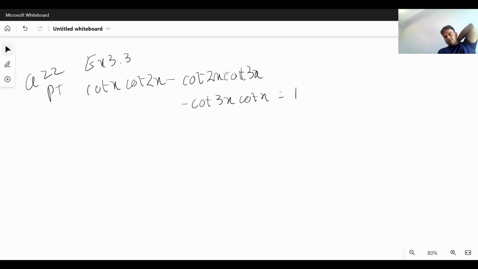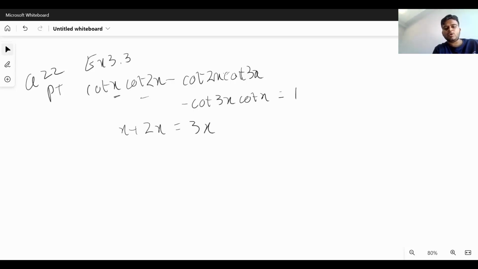Whenever you encounter questions of this type, it is not feasible for us to start from LHS and reach RHS, right? We need to find a relation right here. Whenever you see questions of this type, understand that we need to apply the identity of cot here, right? In this question, first of all, that is something that you need to understand, because we are given the format like cot x, cot 2x and cot 3x. It is very easy for us to see that x plus 2x is equal to 3x, right? So first write that x plus 2x equals 3x.